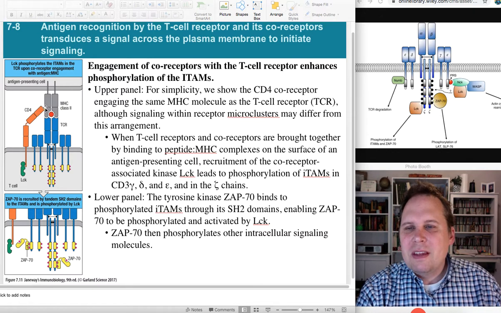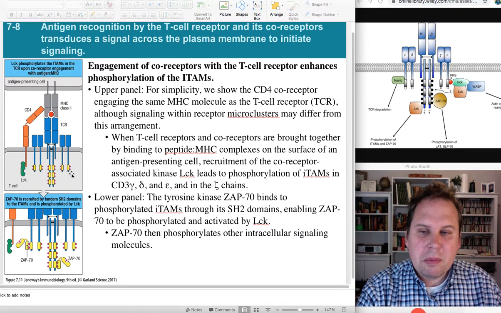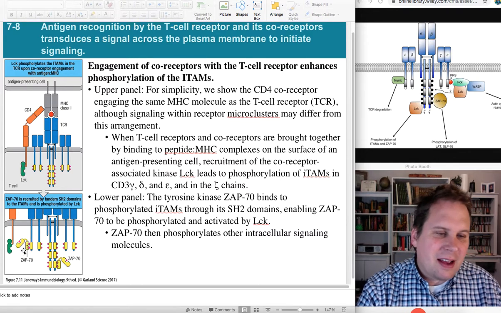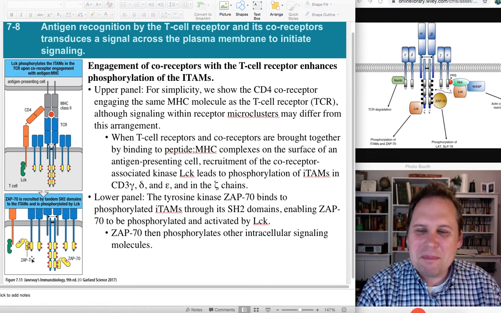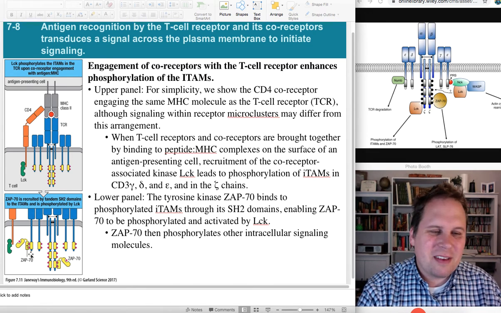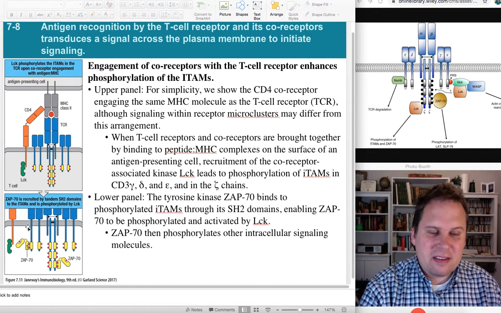So, when CD4 binds, it's going to bring in LCK. And LCK is a kinase. And so the first thing LCK is going to do is add phosphates to all of these little ITAMs. Boop, boop, boop, boop, boop. Just like that. And then once there are phosphates on the ITAMs, you know who's going to bind? ZAP70 is going to bind. And once it binds, it's going to then go on and add phosphates to other things. That is the idea, and that's how we're going to start the signaling cascade.